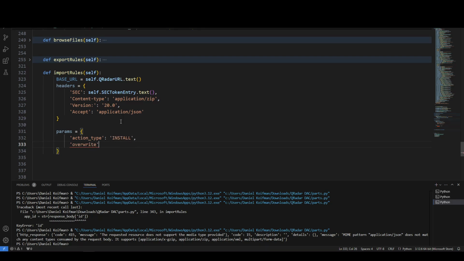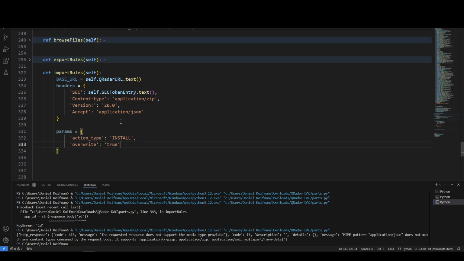And overwrite is going to tell QRadar to overwrite any custom properties that the rule is coming with. So if you have in your deployment custom properties that are also used in the imported rules, QRadar is going to import them.